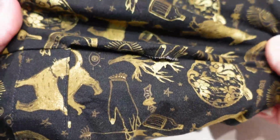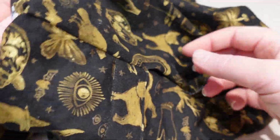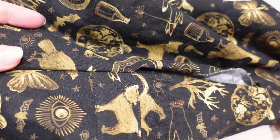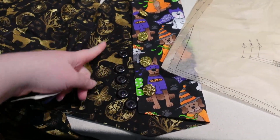And I suppose you could do it by machine if you really wanted to, but I'm going to do it by hand just so that that stitch disappears like the rest of the seam. And then everything is going to get nicely pressed. I'll probably press it before I stitch it, to be honest. And then the sides are done. So now that the sides are done, it is time to look at buttons.